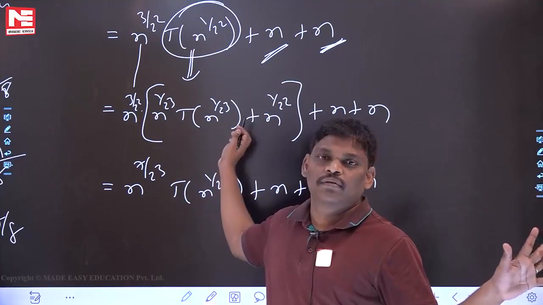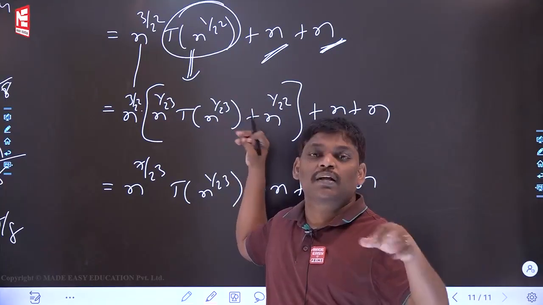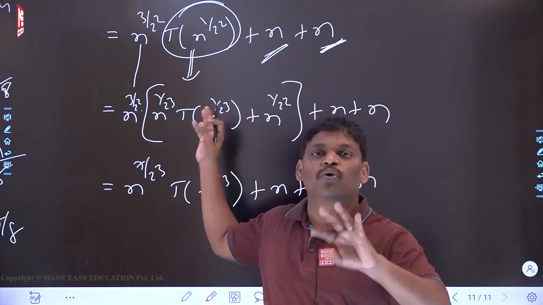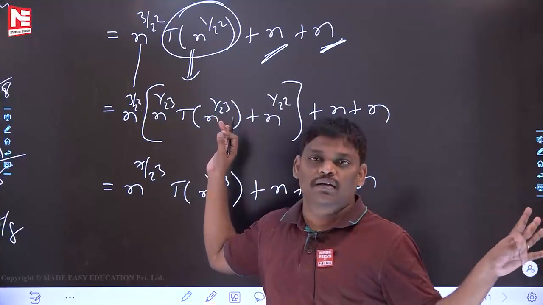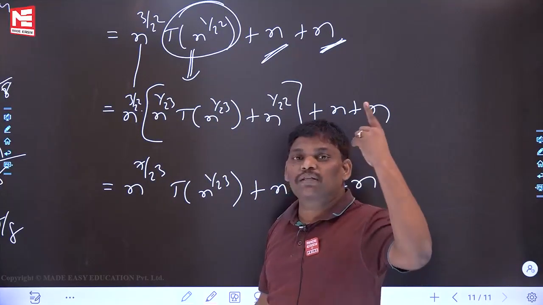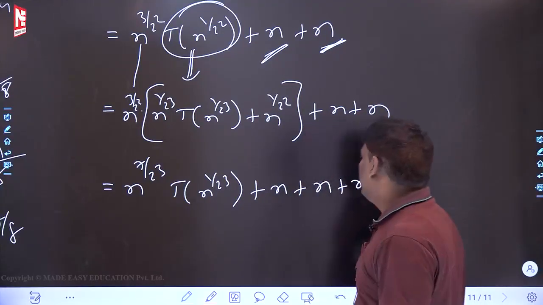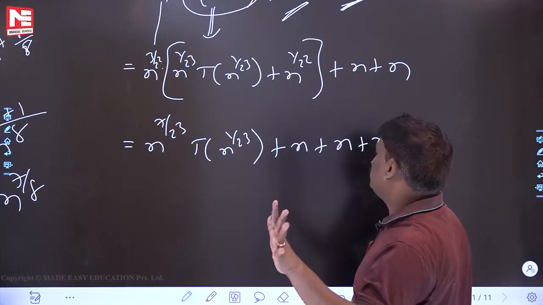Please take care. If anyone is thinking that this problem is complex, it is not complex. Calculations may be complex because we don't work with roots that frequently. That is the reason some calculation mistakes are going on. Repeat this many times. If anything looks complex, do it many times. So finally, after doing 3 times, this is the story.